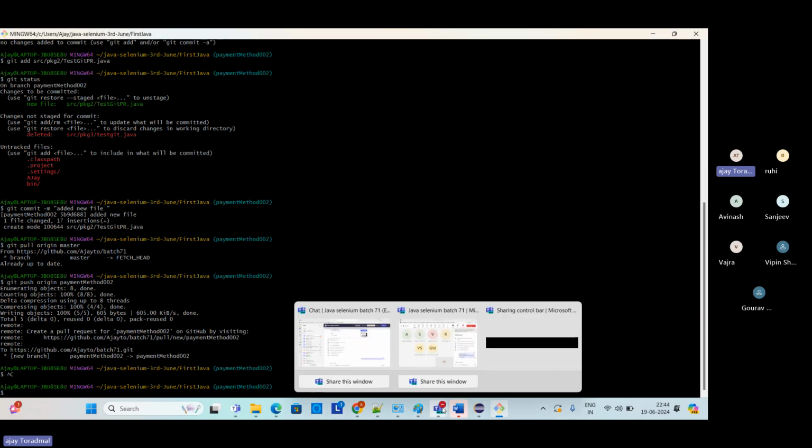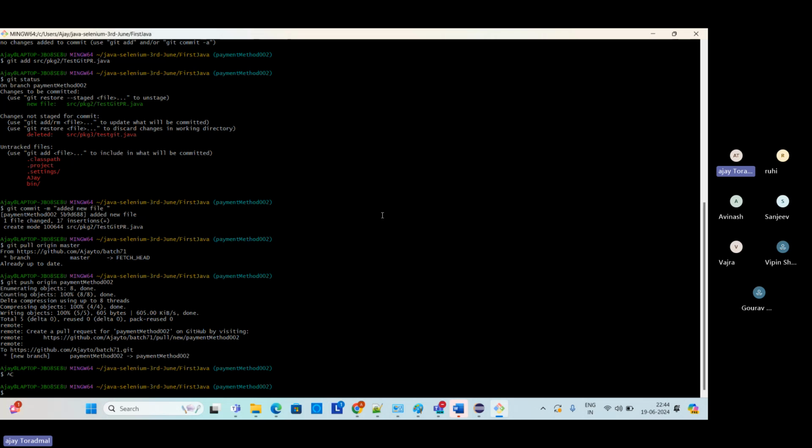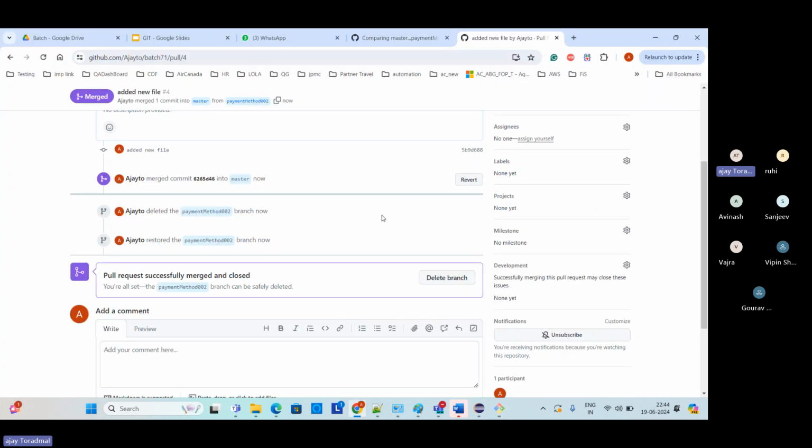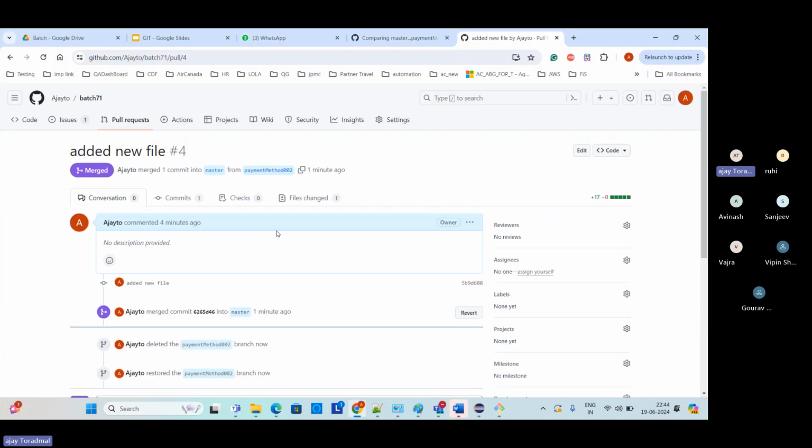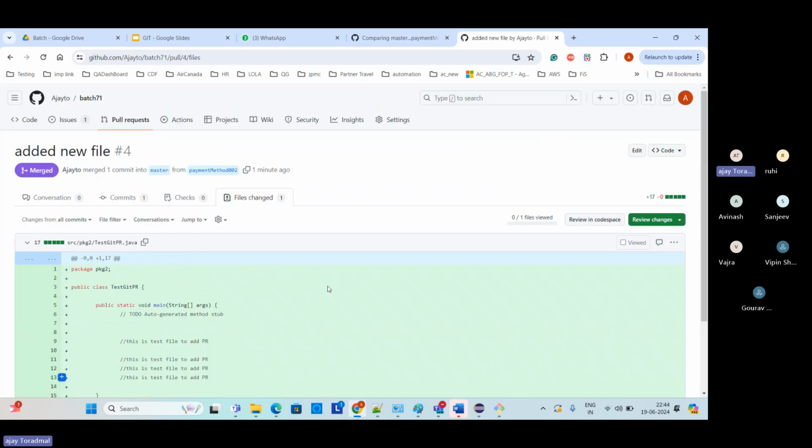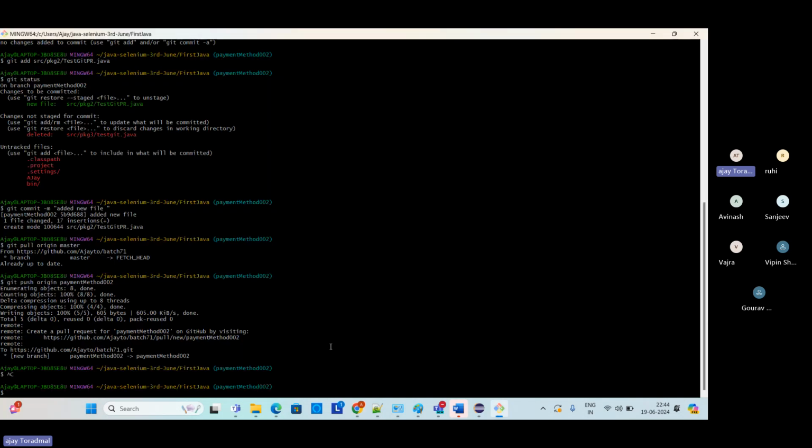I have already merged the code, but I haven't deleted that branch. Usually this branch is there and sometimes it will get updated, meaning it will get the latest code from master, or someone will update this branch. In this case you have to take two pulls. Two pulls are required. I will tell you how.